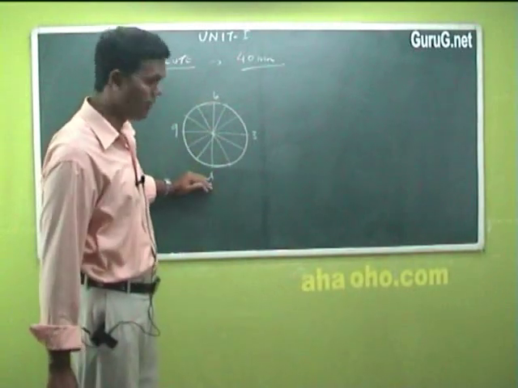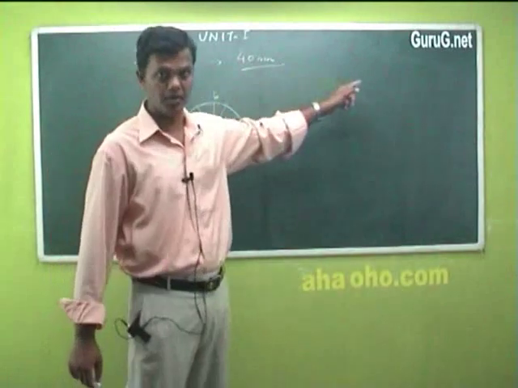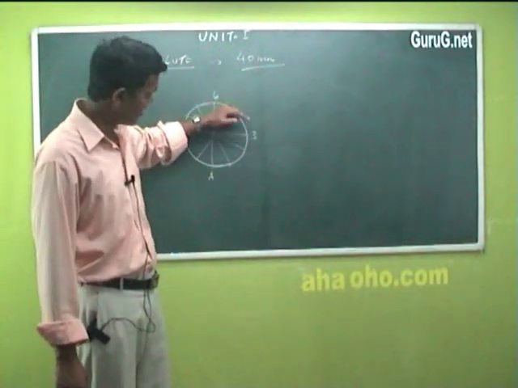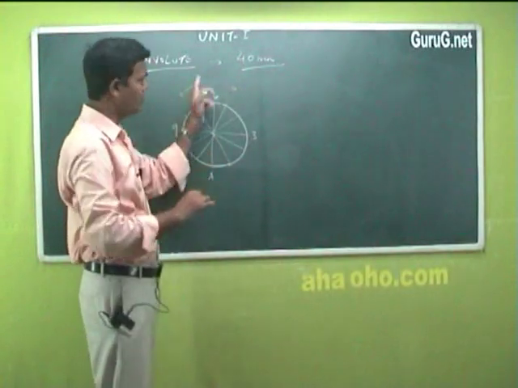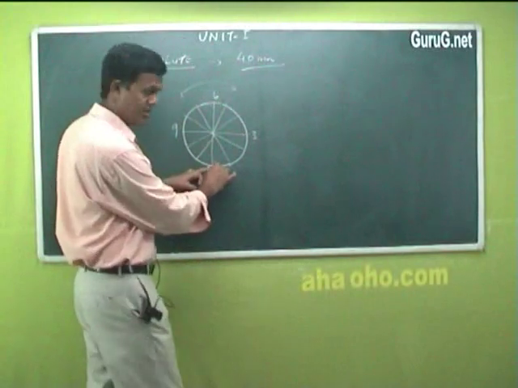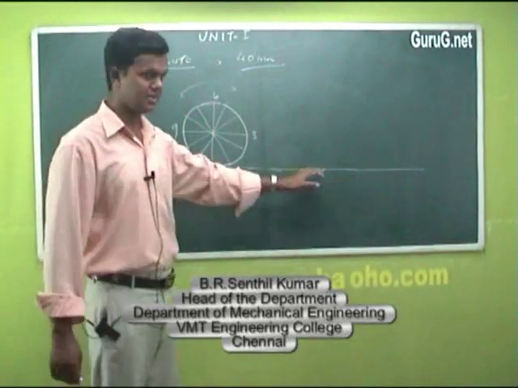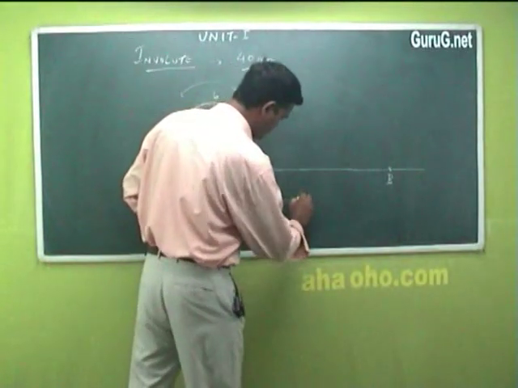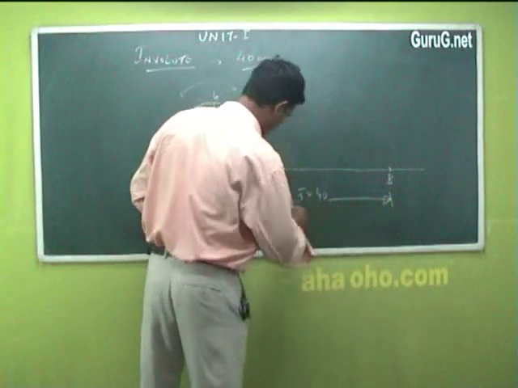From point A, we should define a distance — that means how long this particular wire or string can be unwound. My total diameter is only 40 millimetre, so I can roll a wire only to a maximum of 40 millimetre. That means the circumference of the circle for that particular diameter will be the maximum distance for this curve. From the base, if you draw a horizontal line, the length of this line — from A to the end point B — will be pi times 40 millimetre, that is the circumference of the circle.